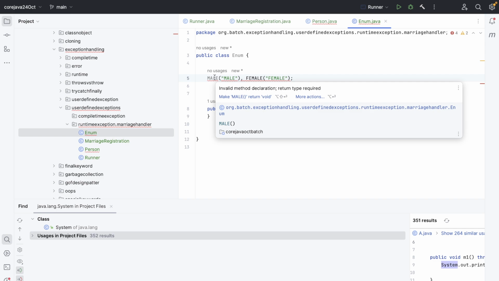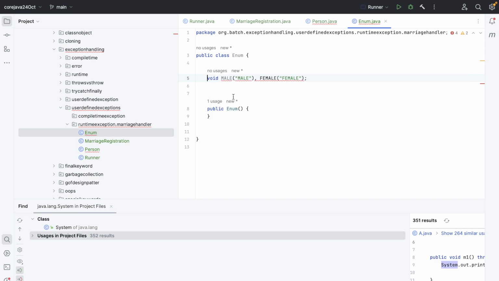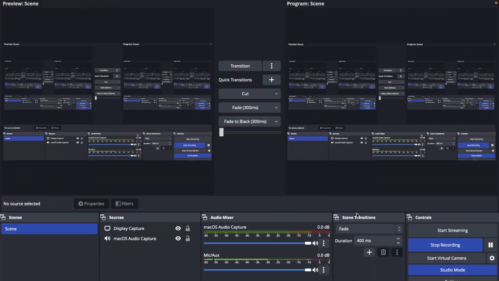Invalid method declaration, make void. Okay, just give me 1 minute.